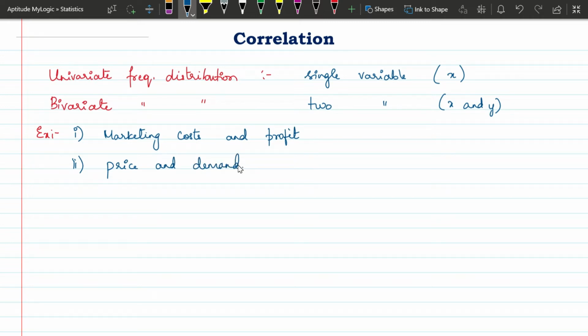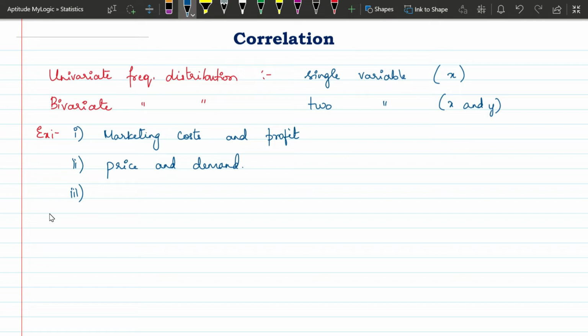Now if the price increases, demand will reduce. Say we want to buy gold. If the price increases too much, then the demand for gold will reduce because people will wait for it to reduce further, right? If the price reduces suddenly, everybody will go and buy it, so demand will increase. So here price and demand are inversely varying. That is, if one increases, the other one decreases. So here also these two are related.